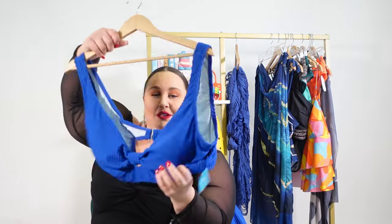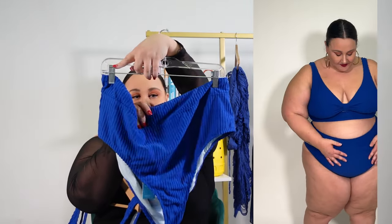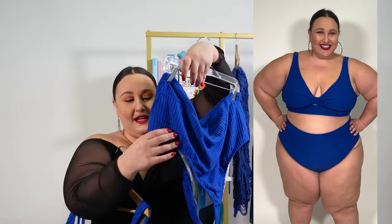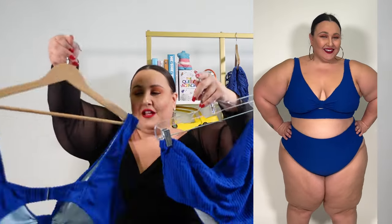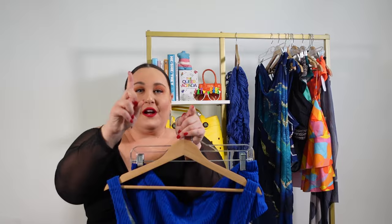It has molded cups built in, and for the bottoms it has a nice thick ribbed waistband and is pretty high waisted but not super high cut, so the fupa was contained. It's also the most expensive, but it's still Amazon — not that expensive. I think I really like it, but the reason I bought it was to pair with this cover up, which did not fit.